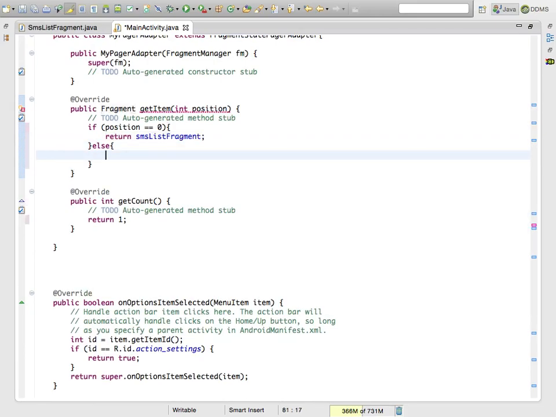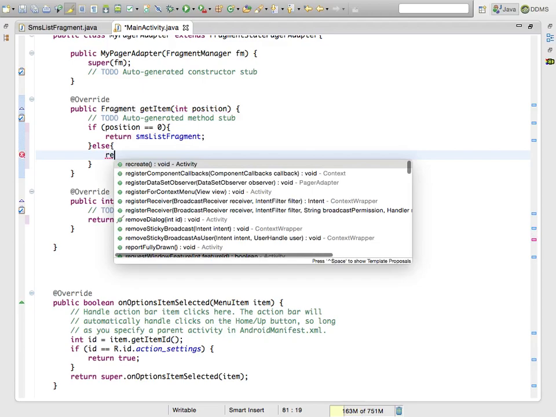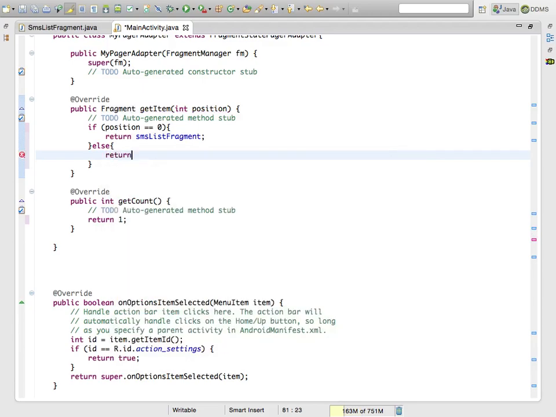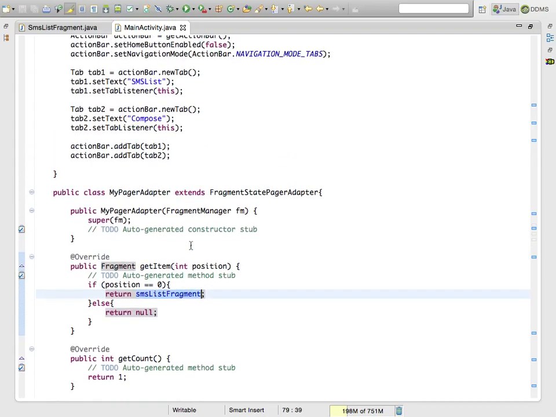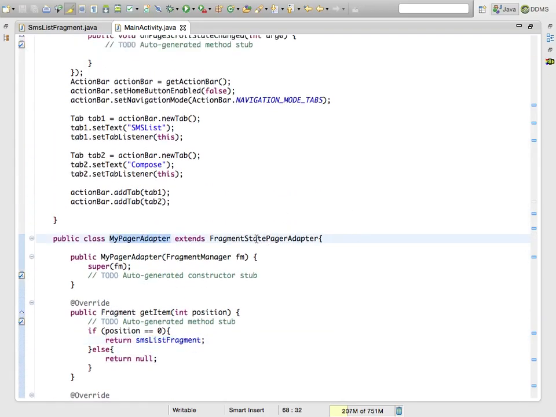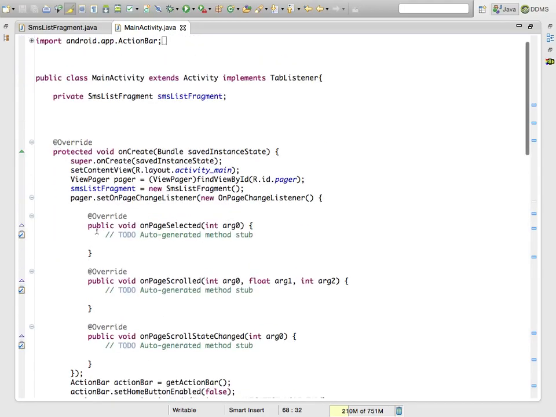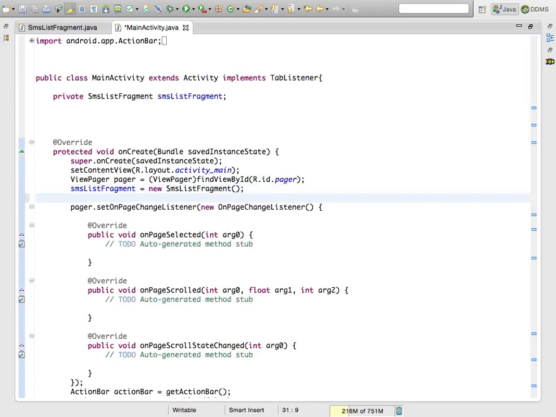Else, I will create the other fragment a little later. So the very first fragment loads the adapter. Now it's time for the view pager to get attached to an adapter. Pager set adapter new.